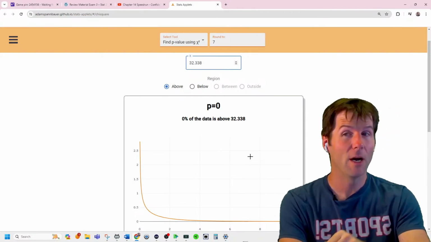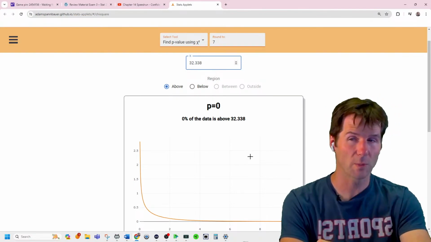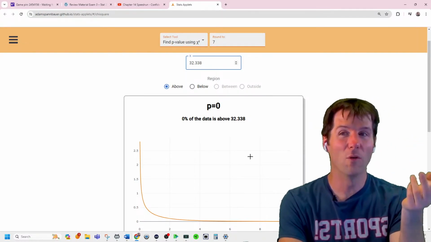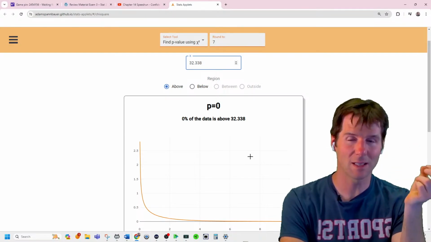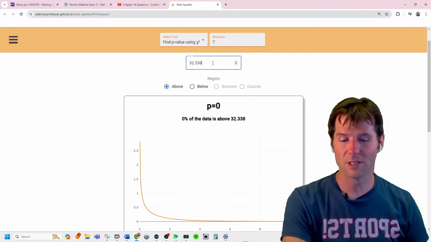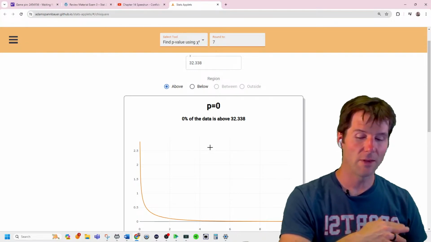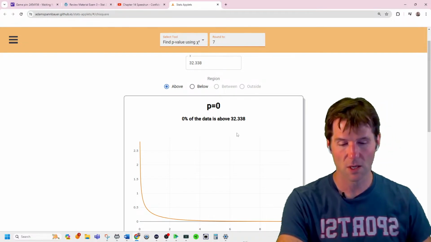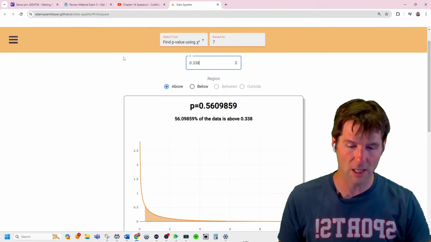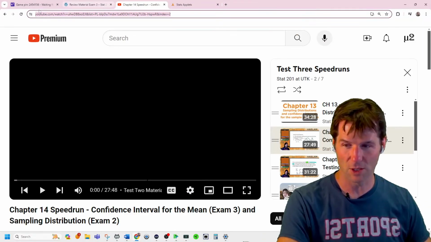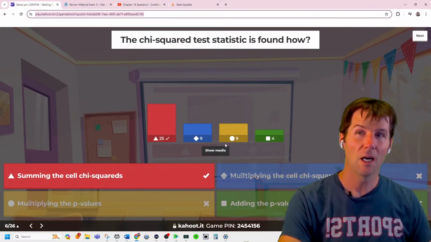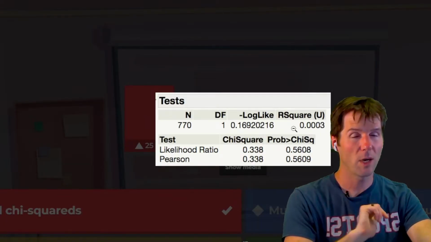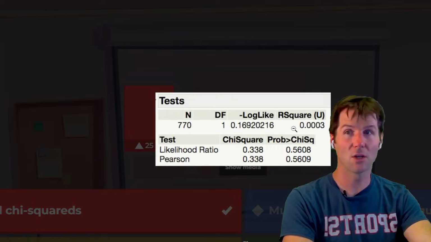The chi-squared test statistic is found by finding the sum of the observed minus expected squared over expected, the difference between the two squared, over the expected. When you take the sum of the cell chi-squareds, you get a quantity of deviations, and then you look to the area to the right of it to find the probability of something as extreme or more extreme than this sum of the deviations. This would be an extreme one, but ours was very, very tiny. So it was a very probable deviation. A very probable deviation was seen because the p-value was high, meaning the deviations we saw are likely by random chance.